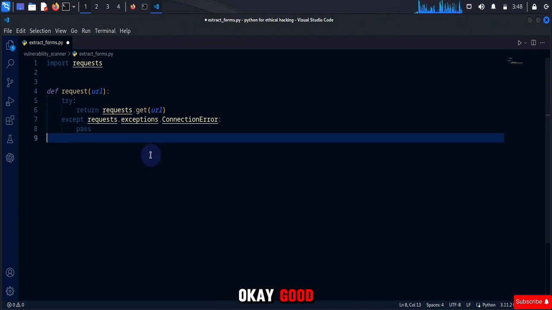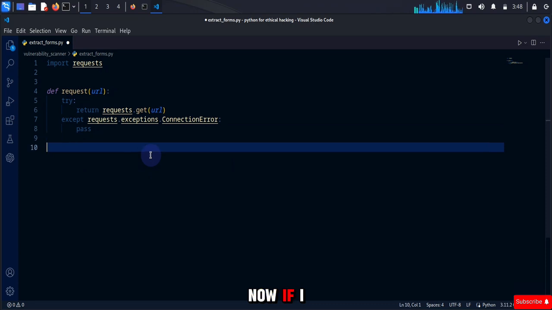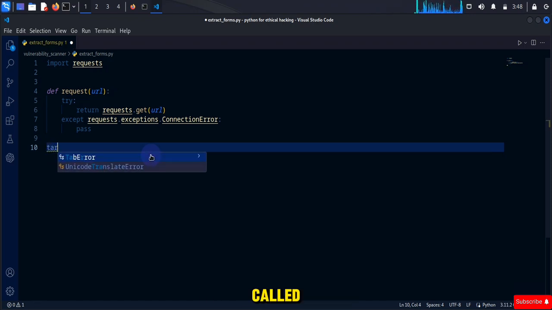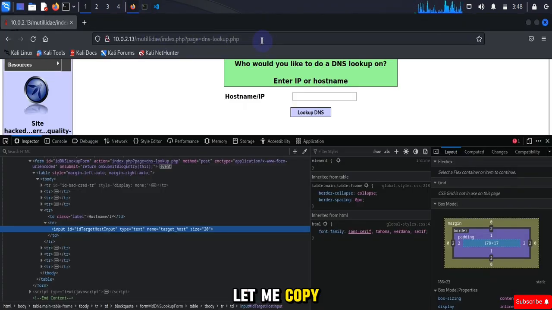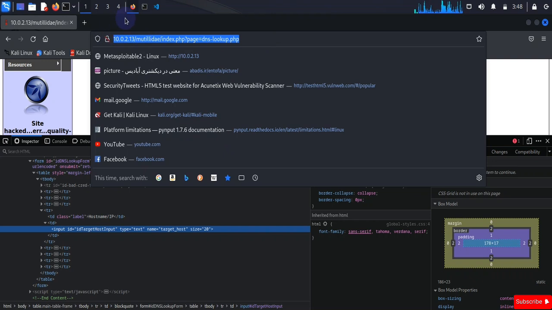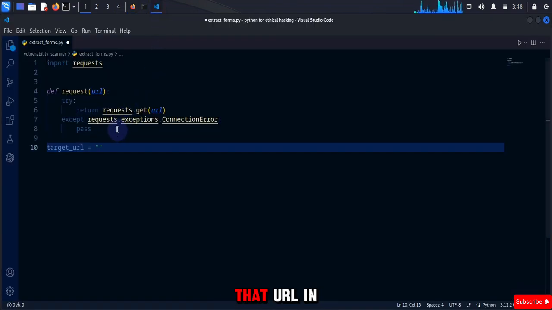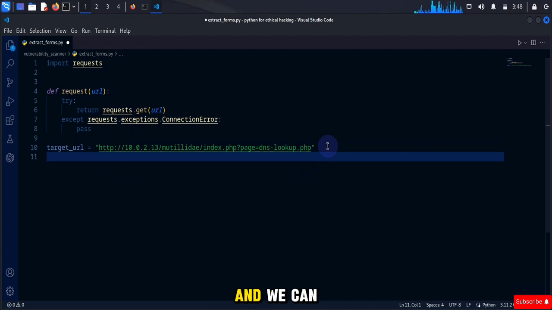Good. Now, to access that web page, let's create a variable named target_url. I will copy the URL from here and paste it in this variable. Now we have this variable and we can use it.